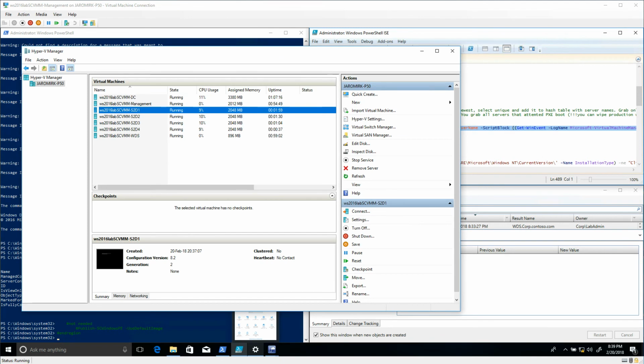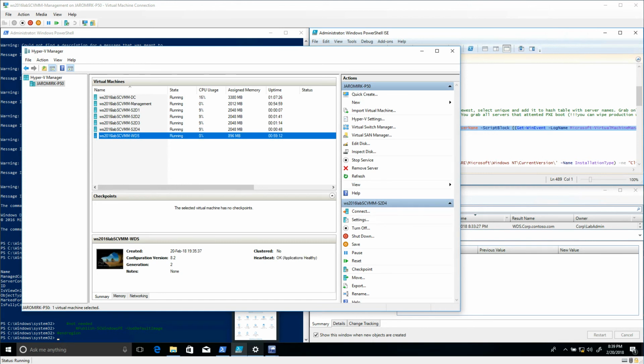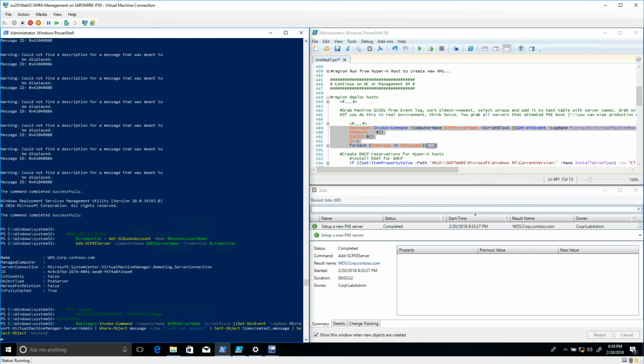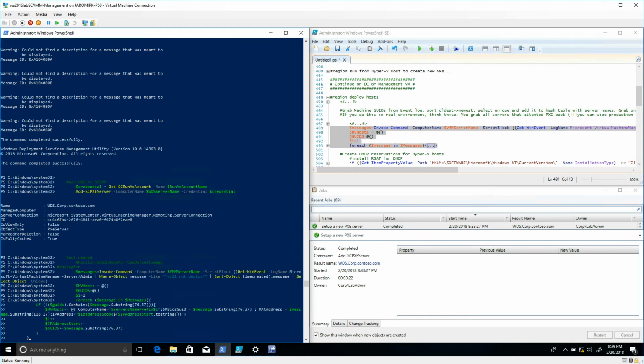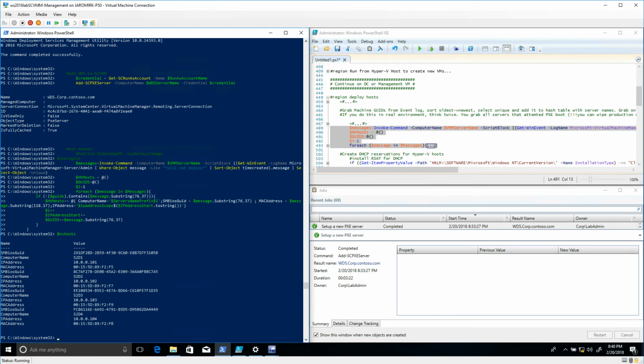So I have all the VMs now running, so all VMs attempted to boot. The script actually finished on the host. So now we should be able to see some messages. Let me paste this piece of code that will grab these messages from the remote machine. And let's take a look if we have the Hyper-V host. So we have our host here. I know that the first machine that booted should be called S2D1, so I'll create S2D1, S2D2, S2D3, S2D4 as the machines booted.